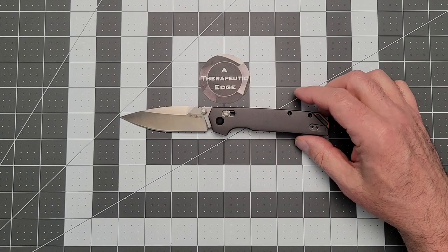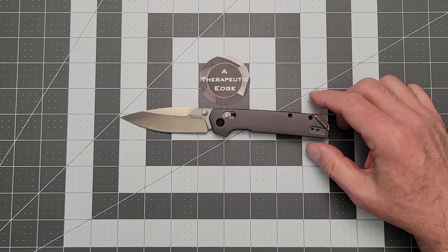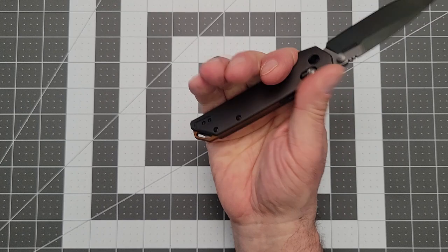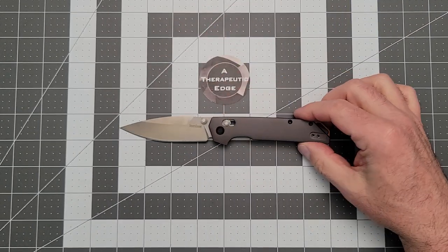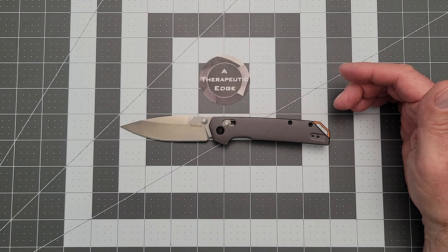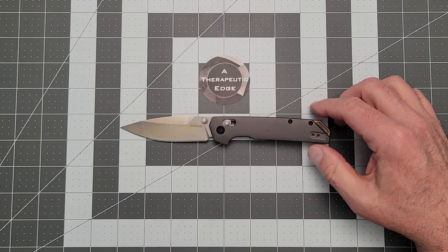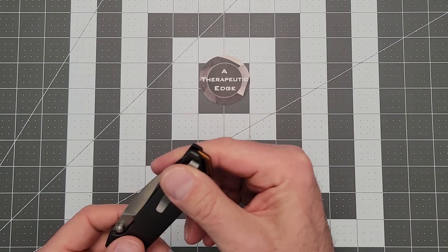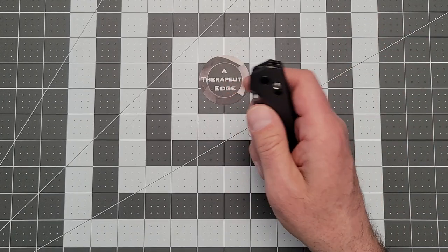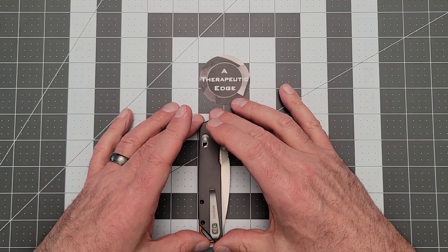Let's get some specs out of the way. You're looking at a little over three and a quarter inches of cutting on three and a half inches of D2. From behind that swell, you're looking at just about three and three-quarters inches, so there's plenty of room even if you've got bigger mitts. Overall length is just shy of eight inches — right around seven and seven-eighths. Closed length coming in at four and a half inches overall. The in-the-pocket profile is fantastic — nice and smooth. Aluminum is not going to scuff up stuff in your pocket.